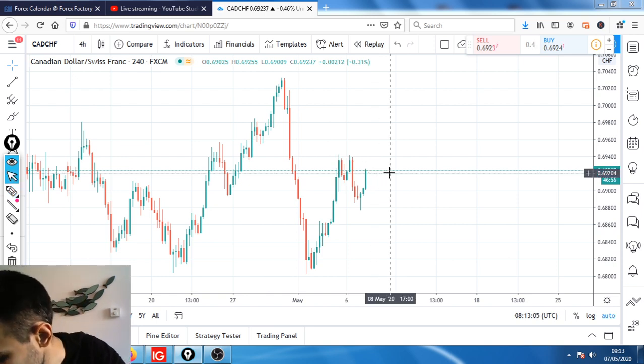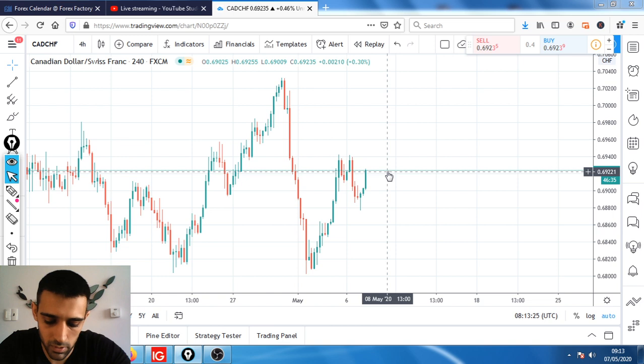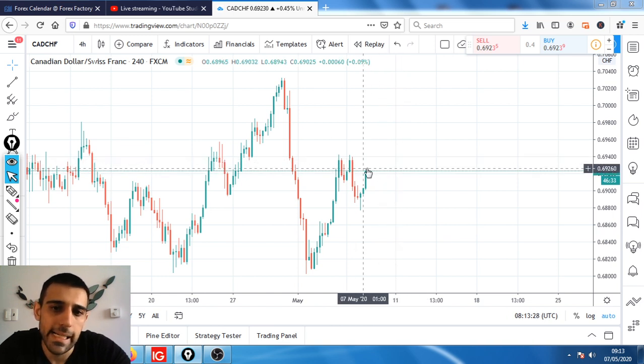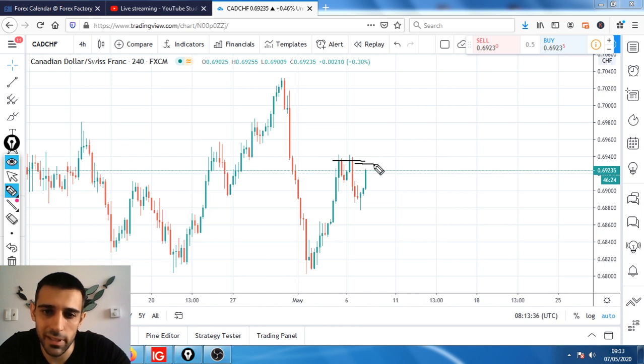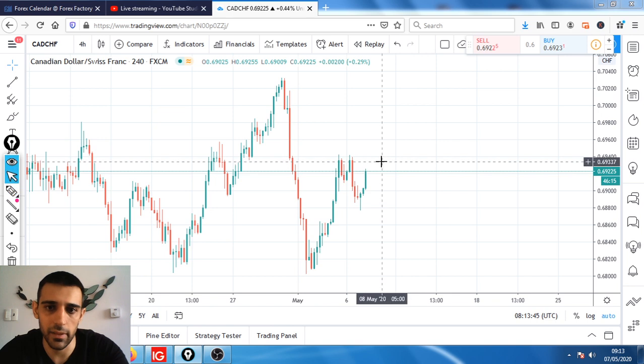Where is your target? Let me see where your target is. Probably 68.24. Okay, so that gives you about a 75 pip target, and the stop loss is at 31. So that's a 1 to 3 risk reward on that one. Okay, as I mentioned, the price is most likely going to come up to this level. So your stop loss is down to this level, so there's a high chance that the price will take out your stop loss, and most likely go to this level in here.